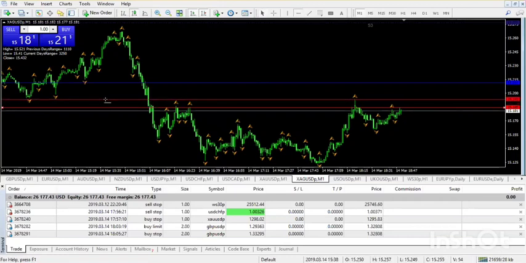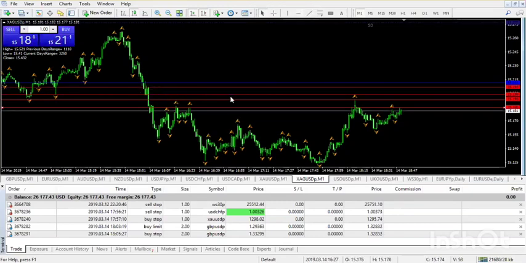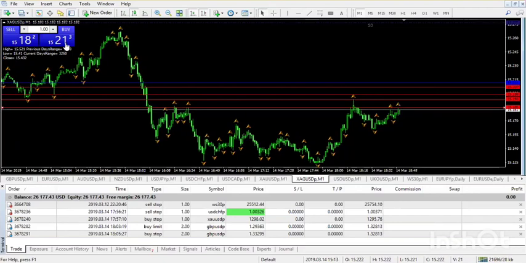Let me find other pivots that I have. The next one is here, and we've had a reversal there. And if it goes further than that, the next one is right there. And after that, we have this pivot. So I will stalk the market, and I won't do anything. I should just wait, and whenever it goes further than that, I should start trading.